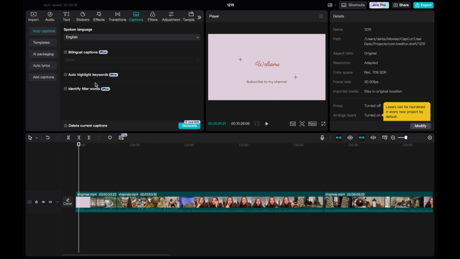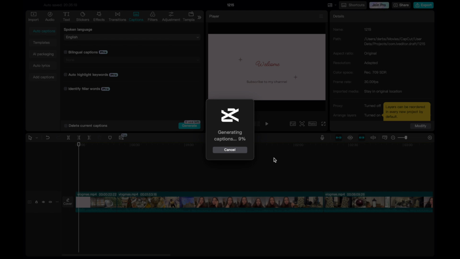So that's basically all you do, and then you just do generate, and then CapCut will automatically generate these captions for you for your video, which is so good. That's literally all you have to do, and they will generate all the captions for your video. You can actually edit these captions if you feel like you need to, but most of the time they're pretty accurate, so you probably won't need to. What's really good about the captions as well is that you can edit them to be the sort of text that you want to show on your video. So it doesn't have to be just the standard text that comes. You can change the text to kind of suit your video, which is really cool.